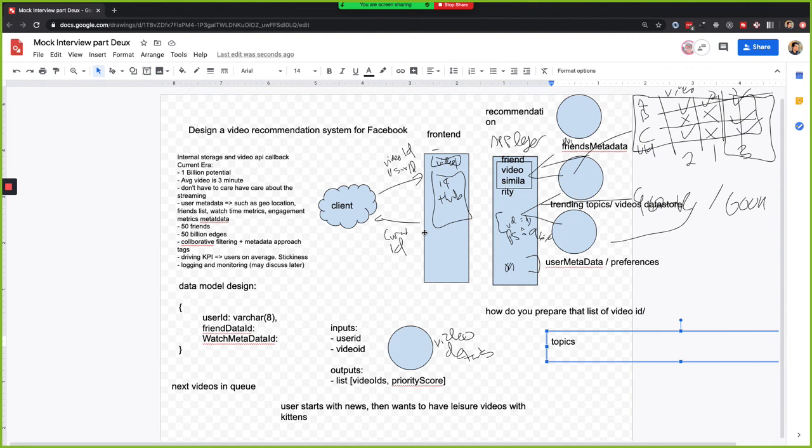The reason I say that is because for this actual historical viewing data, there's general tags and topics, and from those tags and topics, we probably want to pull the most popular videos from that general topic. So I think kind of like the Netflix category IDs, they have specific IDs, and I think that would fit into our system of trending topics.